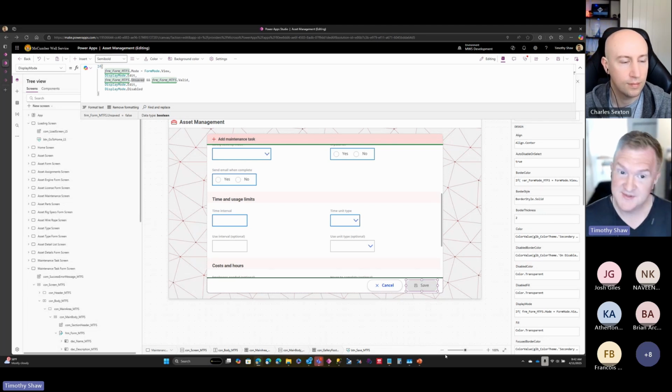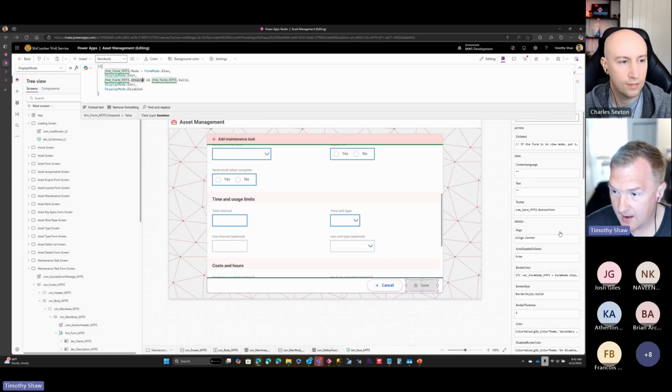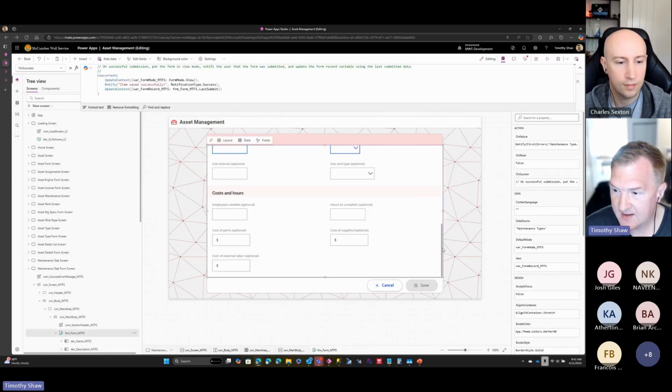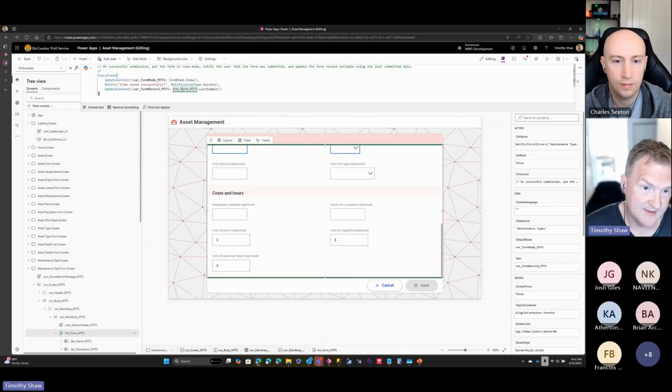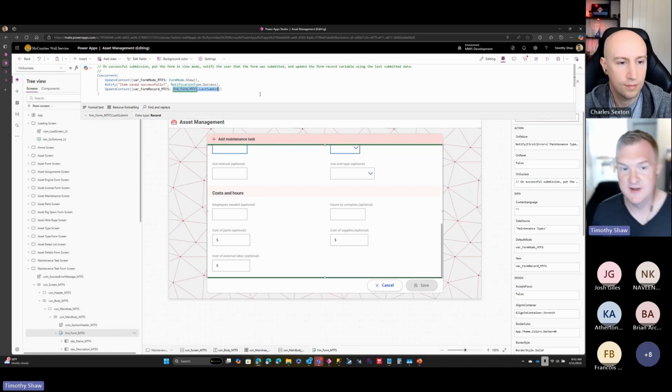So those are some things, again, just built into forms that are super cool and make it super easy to use. And I'm going to highlight one more, and I need to go back to this. There is a function that is called last submit. So it's the form name .last submit.